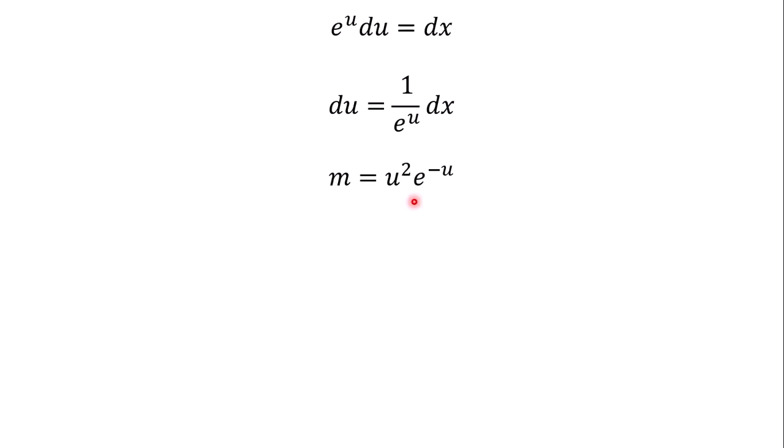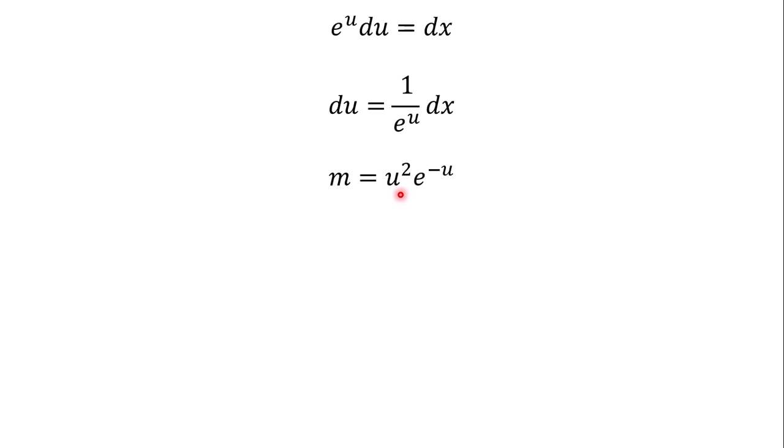Okay, so to differentiate this one using the product rule, you all know the formula for the product rule. Remember, at the end of the day you just add. So it's something d something plus something d something. Okay, good. So here u squared multiplied by e to the power minus u. Remember, addition and multiplication are commutative. So if you choose to maintain this one first and then differentiate this, or you maintain this and then differentiate this, anyhow you are going to get your answer. So first, just maintain one of them.